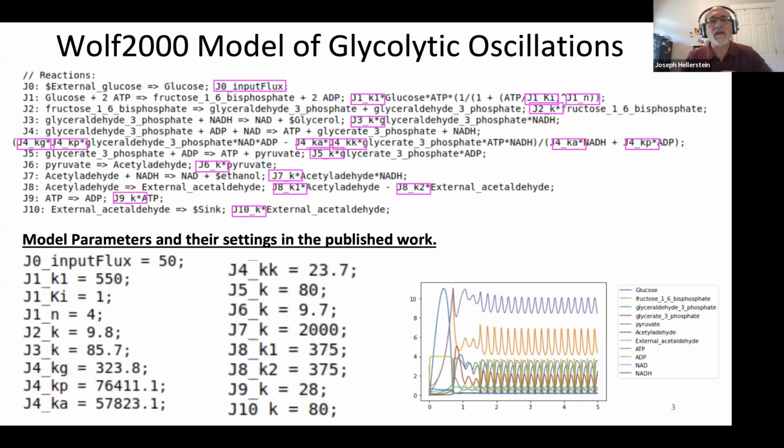Let's go back here just for a second. You can see the kinds of things that you've got here. So here we have an inflow rate. Now, this is almost certainly something that we're controlling in the experimental environment. So I'm a little less concerned about that one. That we could play with a little bit. This one looks like a kinetics constant over here. Look at this one over here.